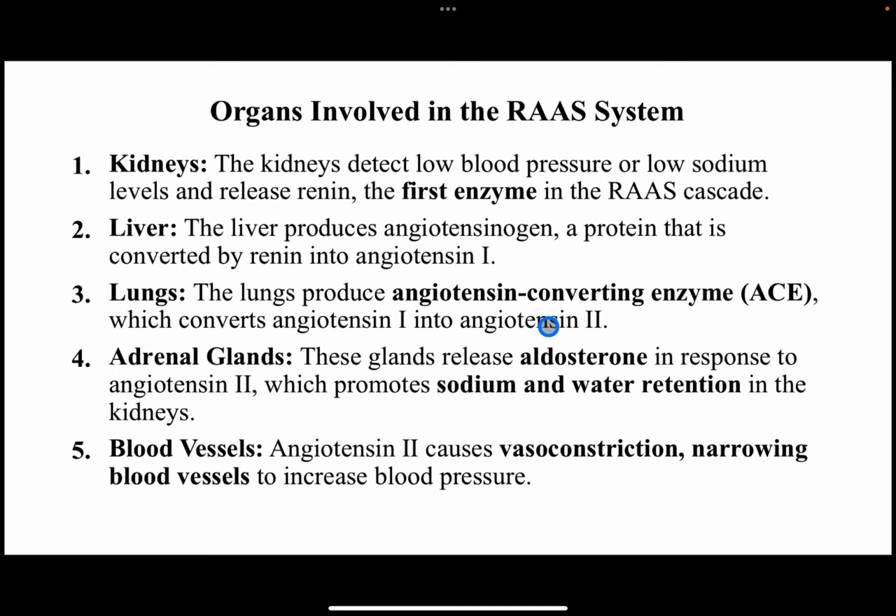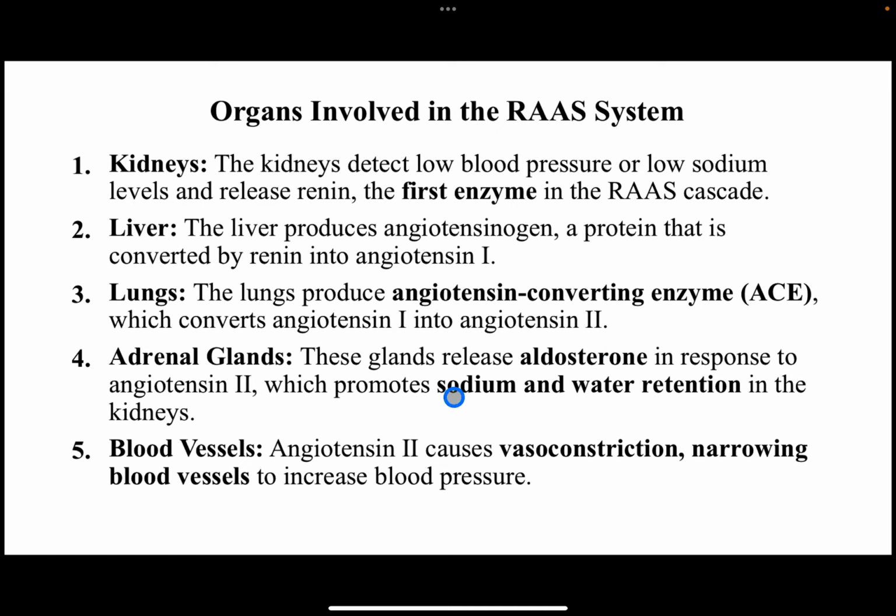Is that okay? Now, this angiotensin 2 stimulates the adrenal gland to release aldosterone, and the aldosterone acts on the distal convoluted tubule to facilitate reabsorption of what? Sodium. And as more sodium is being reabsorbed, anywhere sodium goes, water follows, so that will increase the blood volume. As your blood volume increases, at the end of the day, your blood pressure would also eventually increase. Is that okay?